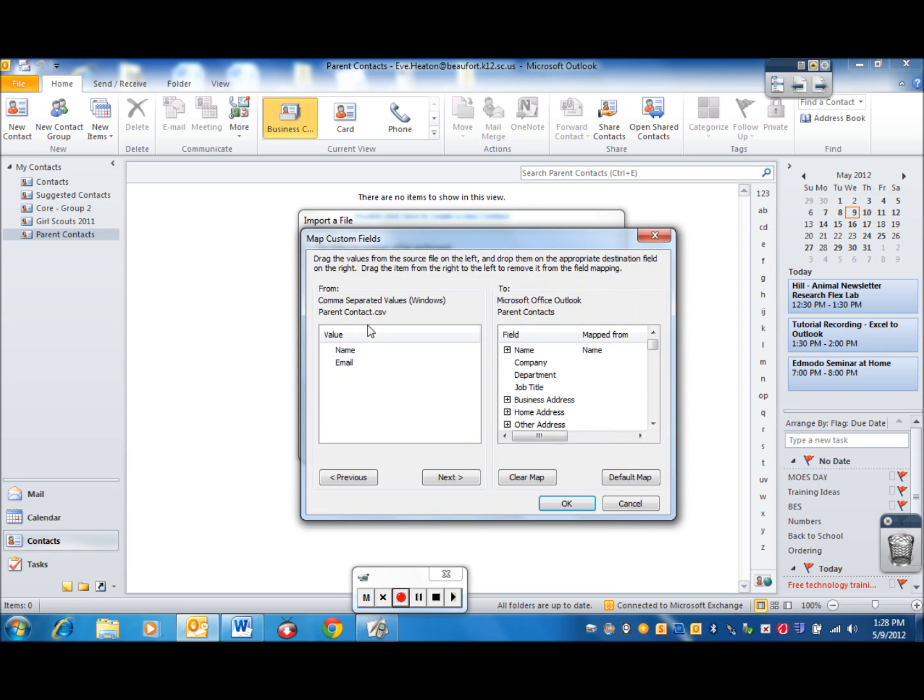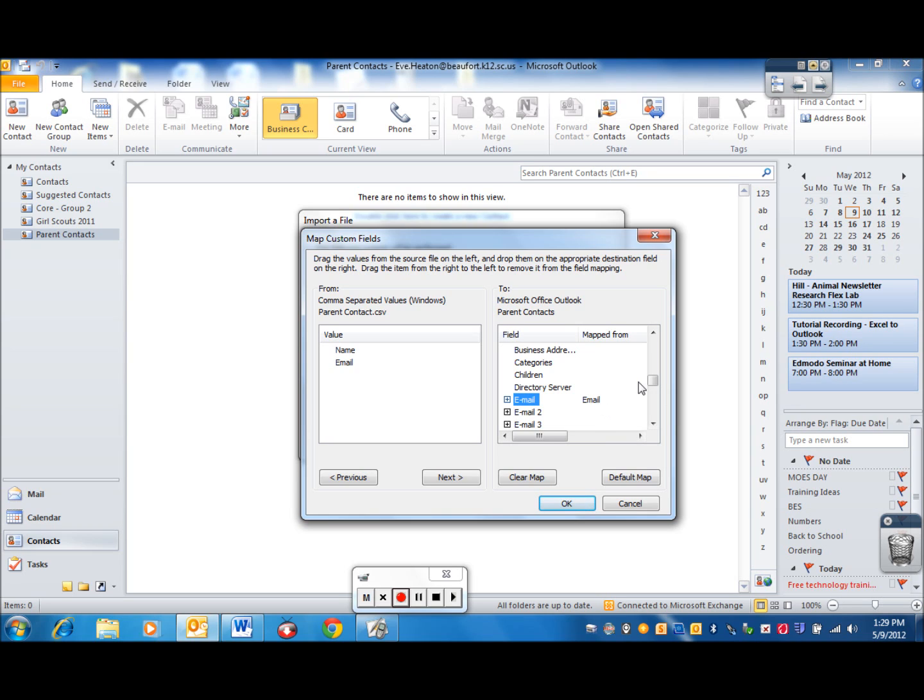So Map Custom Fields. And we've got name and email because that is on the contact sheet right here. You want to make sure name is mapped to name. You see where it says here on this side field, it says name, and it says map from name. So that is good. Where we normally have the problem is where we have email here. So we're going to click down here and look for email. We're just going to keep going down, and we see email right here. So I need to say I want this email mapped to the email here. All you have to do is hold it and drag it down like I just did. So we've got email mapped from email.